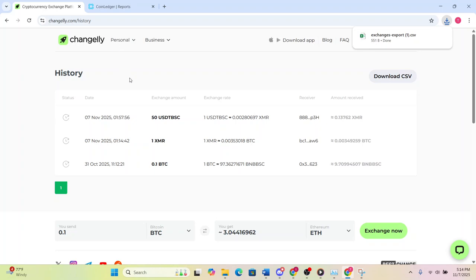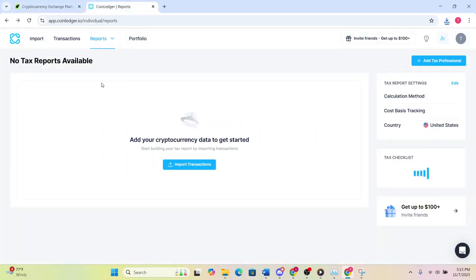And then what we do, because Changelly itself does not issue a full ready-to-file tax form, for example, for the US IRS, things like that. It basically just covers your transactions across the different exchanges and wallets. So you download the CSV, and then you come to websites like these, crypto tax softwares.